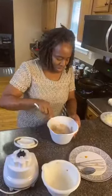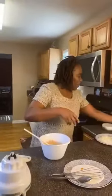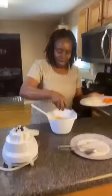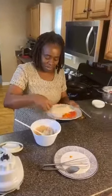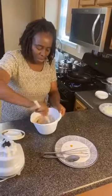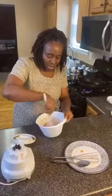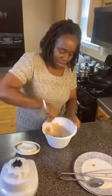You want your fiber in your food. I don't need to add more seasoning because this has already been seasoned. I'm going to put a little bit of my cut up onions and some pepper, because I like the pep. Give your food some color and you mix. Then you can taste and see if you need more salt or something, and you can go ahead and add it.